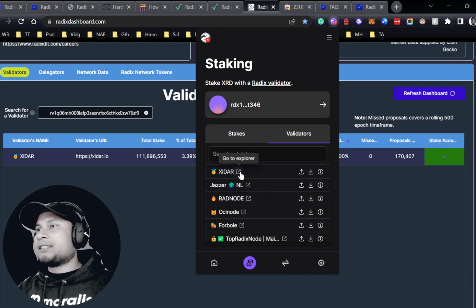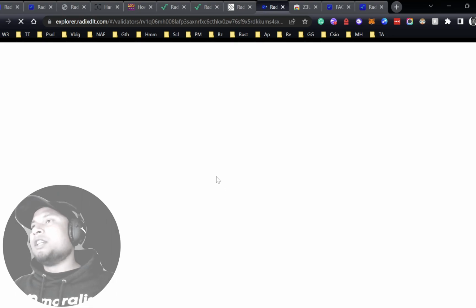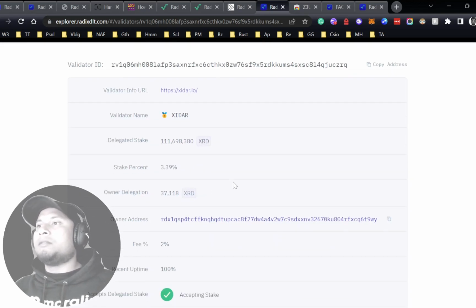Nevertheless, you can use any of these validators, and just click on it. It navigates to the Radix Explorer itself, and you can take a look into all the details like the fees, the recent uptimes, the amount being staked in this validator, and you can see their own delegation and all the details.